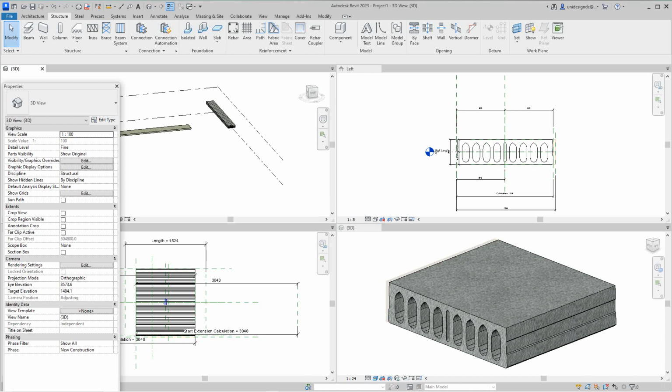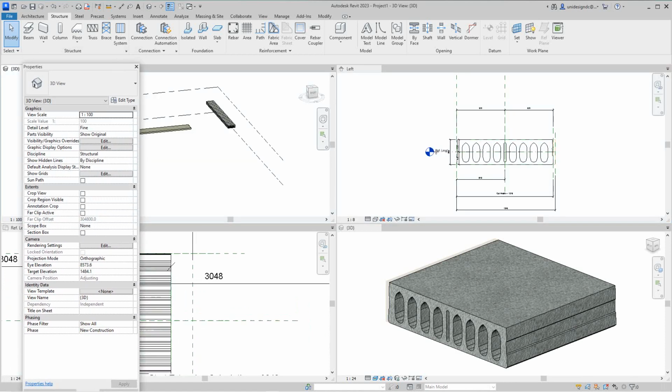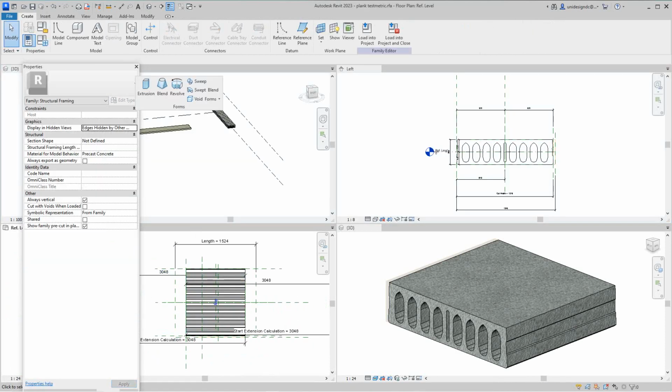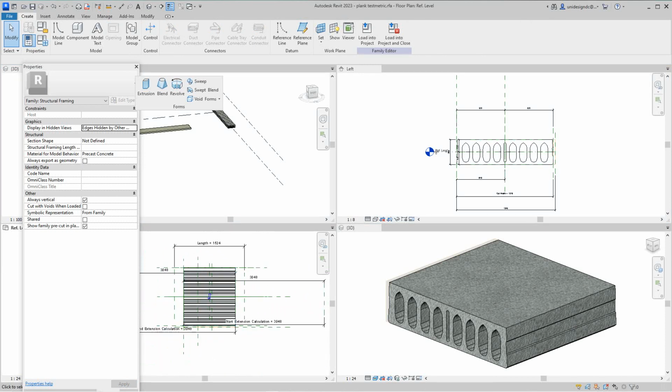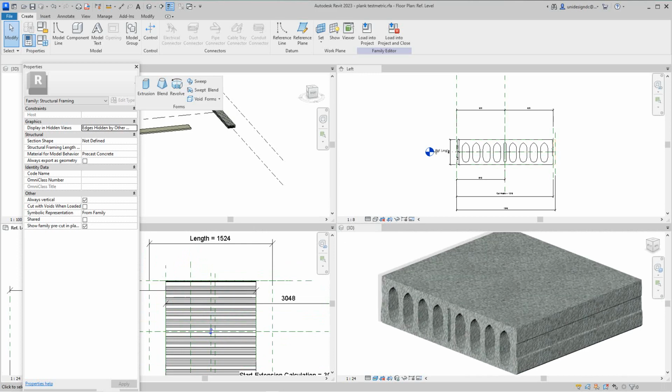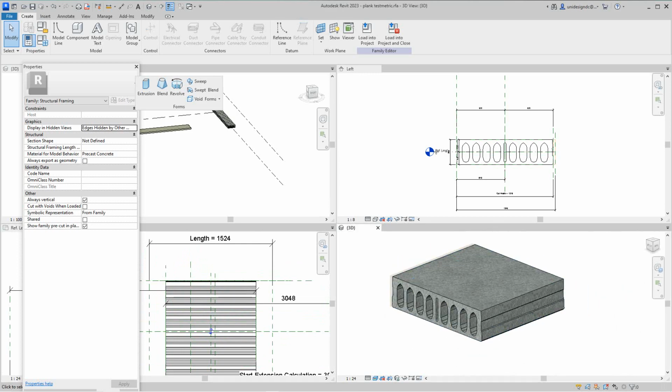Hi folks, we're back with more Revit training, and here we're going to look at a family in metric. Had a question about metric units and cut lengths and widths and all that. So what I got here in this view is a metric family of this plank or precast hollow core. Kind of like this cross section.